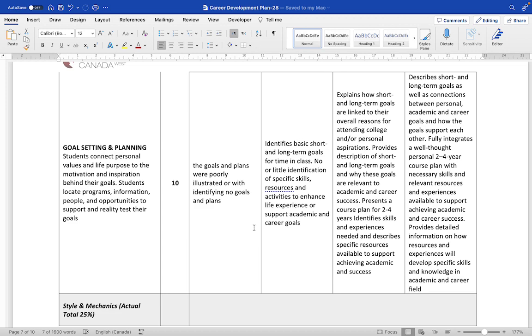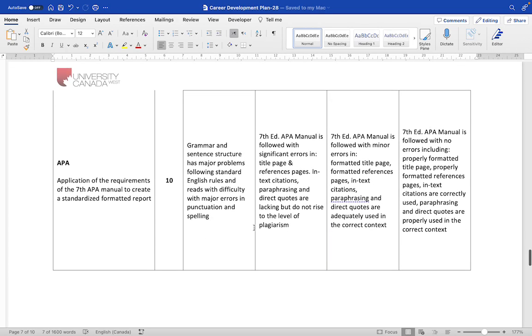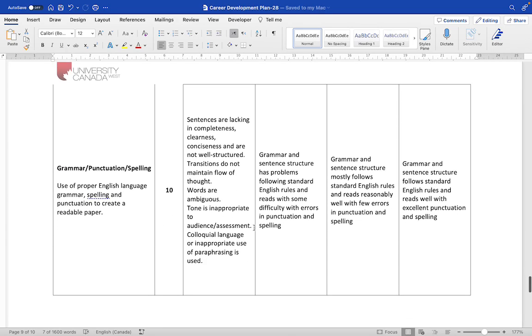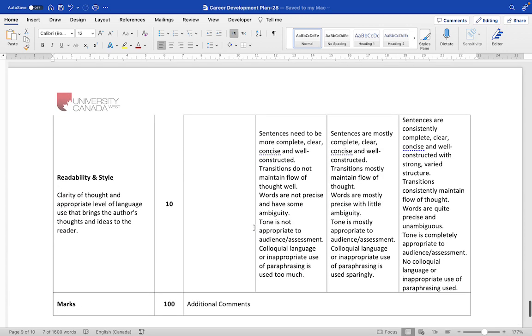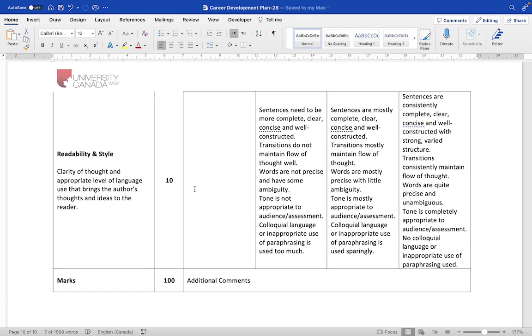Goal setting and planning, how innovative, creative you are, and how detailed you have developed that 5 year timeline. And then 10% for APA, 10% for grammar, punctuation, and spelling, as well as 10% for readability and style.